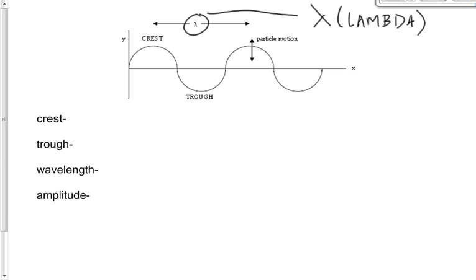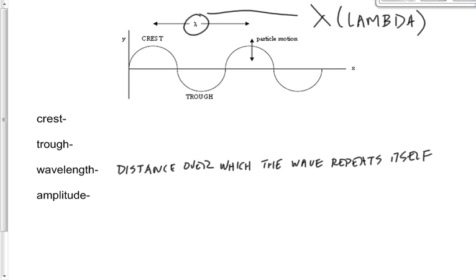It is the wavelength. It is the distance over which the wave repeats itself. We can label that in a number of spots. There's one spot that's already labeled up there from crest to crest. That works just fine because the wave starts here, it repeats itself here. We could also label the wavelength here from trough to trough, repeats itself over that distance.